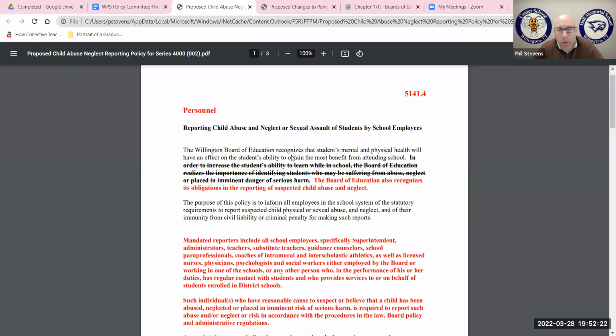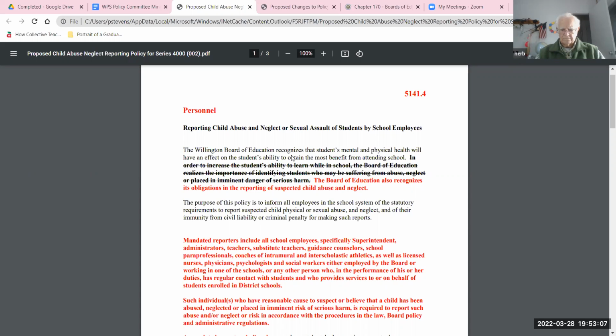Right. The hard thing about DCF, the Department of Children and Families, is that little acronym just has such a negative connotation. Unfortunately, it doesn't need to, because you can call DCF yourself to try and get support and services. It doesn't have to be negative. So that's the other part of the spin: you can self-refer if you need help with something. It's different than reporting child abuse. But trying to get people to understand that they're there to help kids. That is the bottom line, Herb. For sure, is trying to help kids. Keep kids safe.